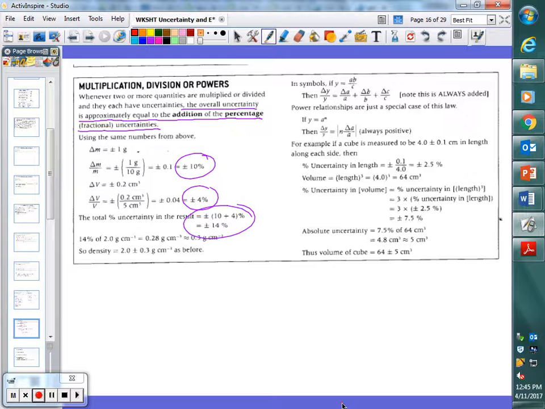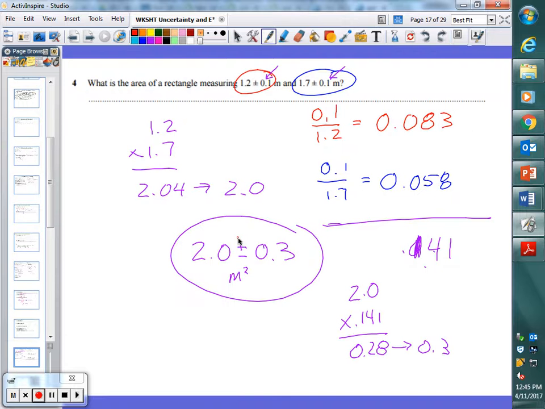Same thing with multiplication and division, right? It's repeated addition or repeated subtraction. And then when we talked about multiplication and division, we take the sum of the uncertainties for each individual operation. We have to add those together to get the range of uncertainty. And at the end, we did this calculation where we looked at the area of the rectangle.